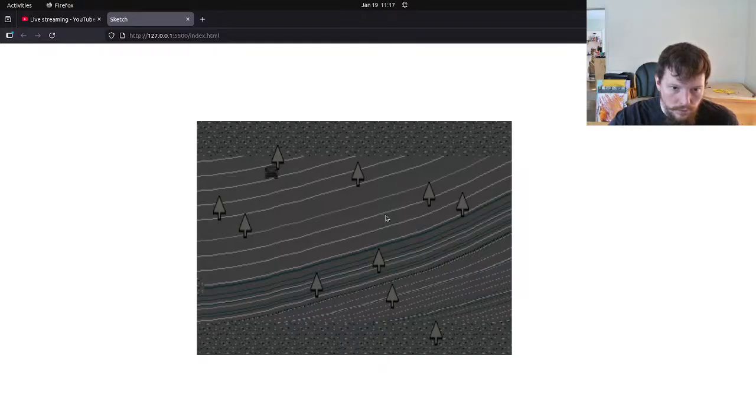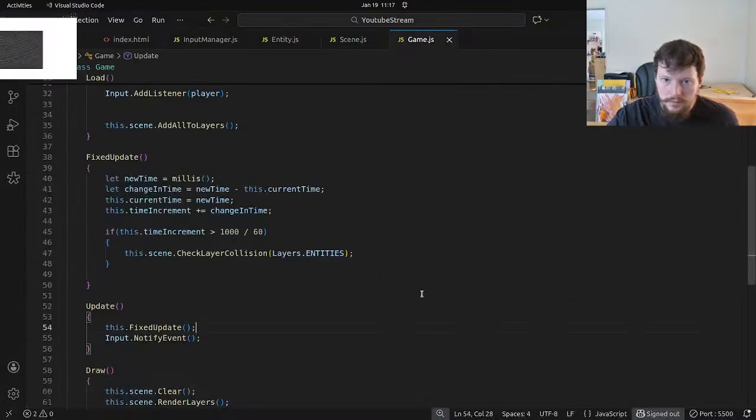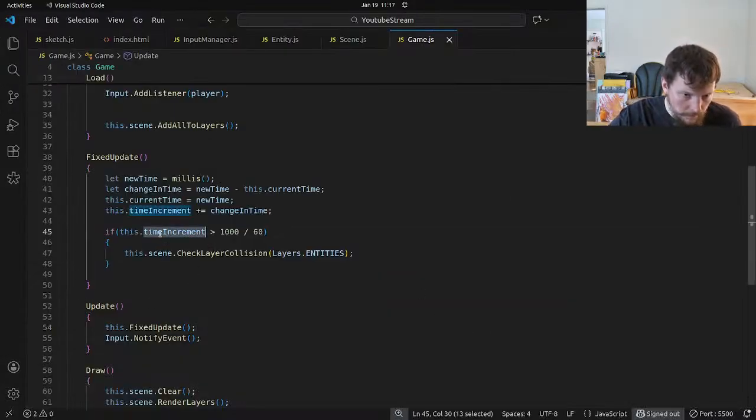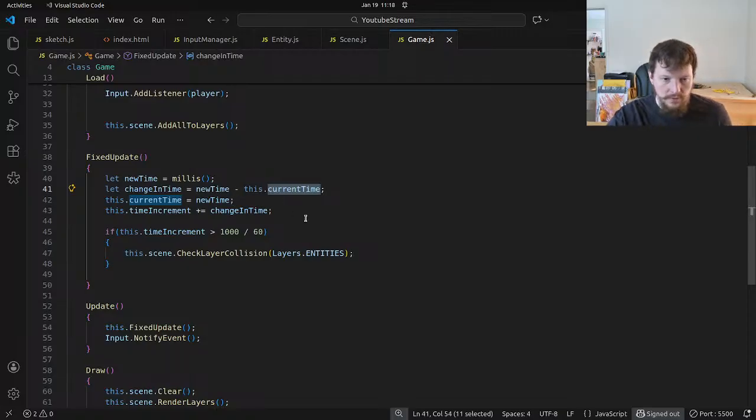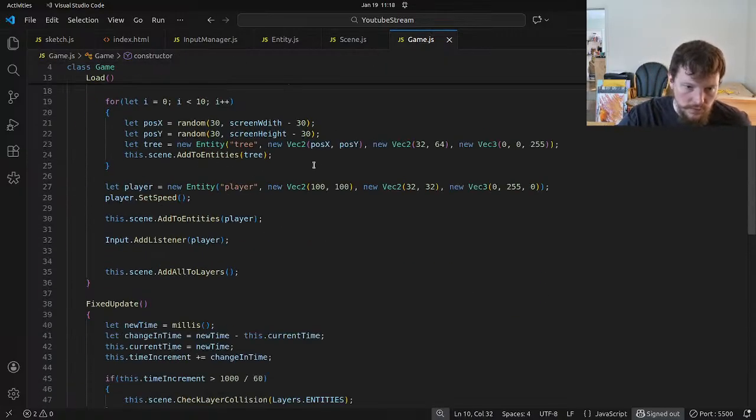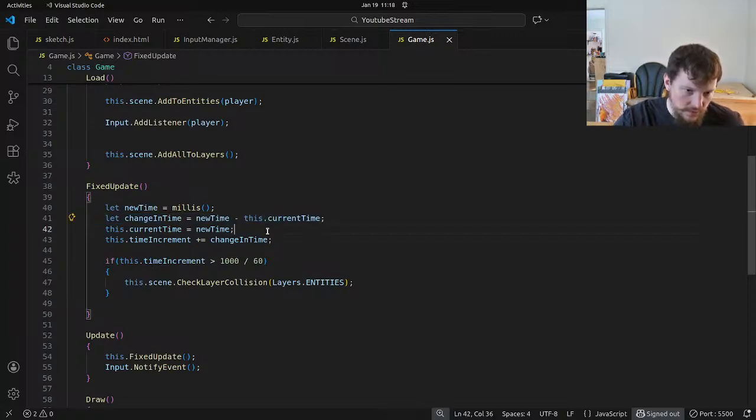So our collision should be broken now. Nope. It's just about the same. So yeah, new time is equal to millis, which technically is what current time is as well when this begins. So this is like a 0.016, and as this is increasing through fixed update, the change in time is being created. Current time is always going to be equal. I don't think that's correct.